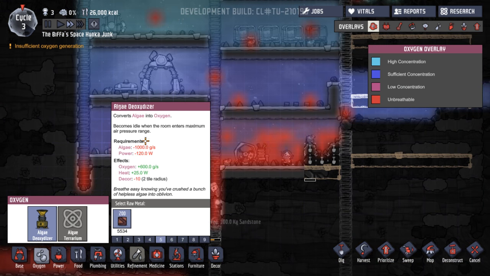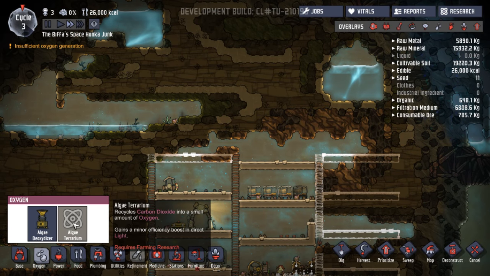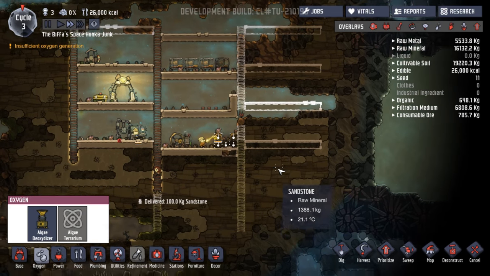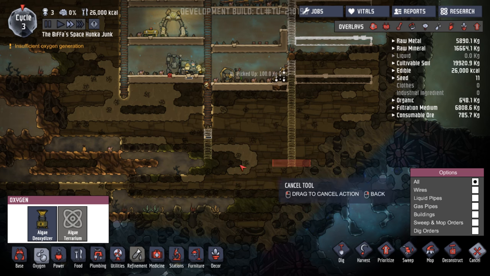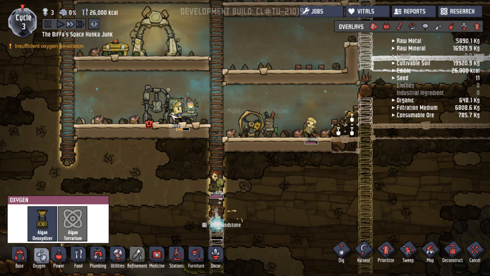They're going to need water for this, aren't they? Algae power. Oh, no, they don't. Okay, that's fine. Oh, it's the algae terrariums, isn't it? Of course. Let them do some building first. I'm just going to cancel that and that. Is the research going? The research is going.